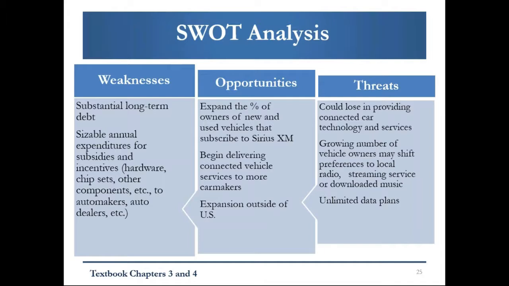Weaknesses, they still have a lot of debt. Even though when they merged, they went through a restructuring and they exchanged a lot of their debt for equity, so their balance sheet is stronger today than it ever has been. But they still have a lot of debt. Every year they're still subsidizing the hardware manufacturers, the car companies. Subsidies are kind of going all over the place to encourage people to try the service. So it still costs a lot to get people to join, even for a trial.